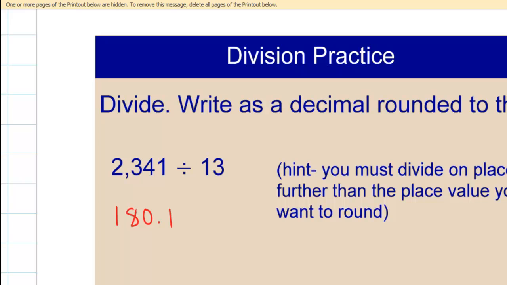Divide, you end up with 180.07 once you go out to the hundredths place. So when you round in the tenths place, this was a 0, but there was a 7 after it. So the 180.07 is actually going to round that 0 to a 1. And so your answer rounded to the tenths is 180.1.